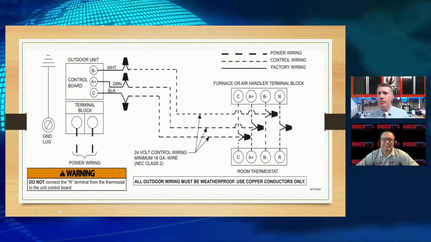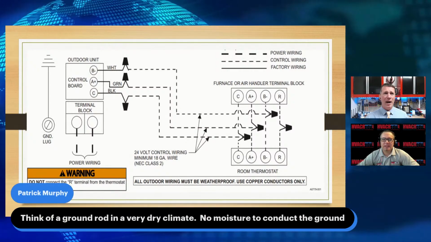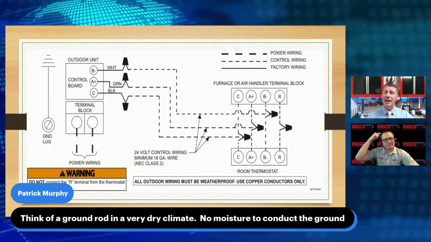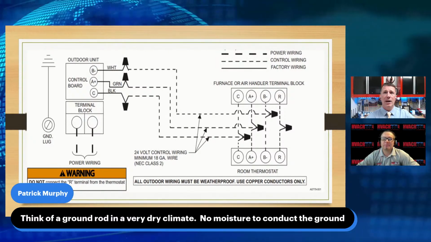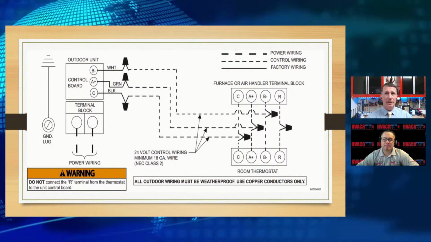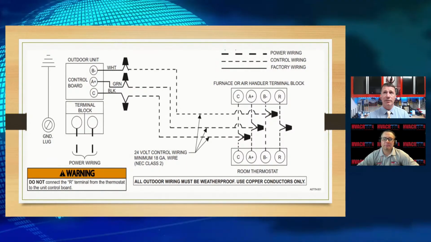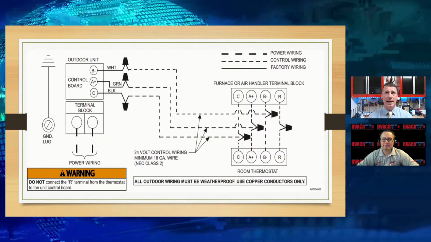Yeah, Pat, Murph, that is a great point. Let me hop over here. You know, yes, Murphy, that ground rod, absolutely. And we got places out west that don't have ground rods. They have ground arrays where they have shallow, wide grounding. But in a dry condition, it becomes less of a conductor. So it's very important to understand that that ground is part of our communicating network. We didn't think about that before, but it is now.